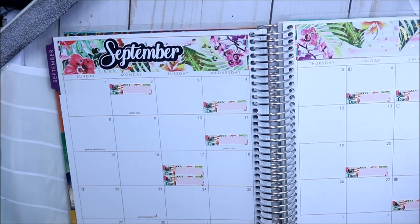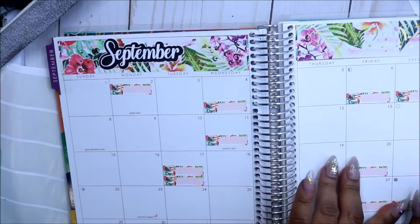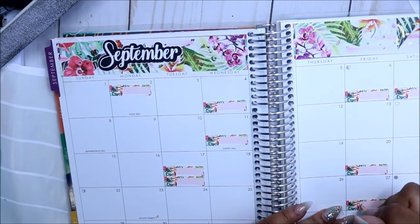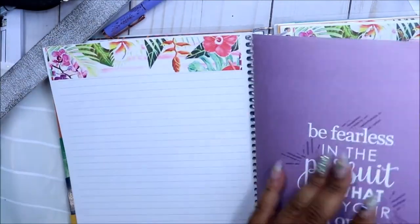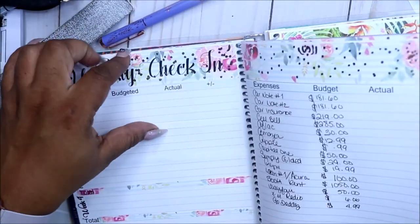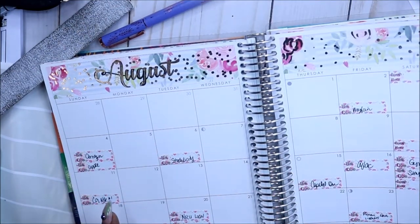Saturday the 28th. Oh, I'm going, what? 27th. I got a new bill now. It's XM radio. Let me write that in. And with my gem, Capital One.